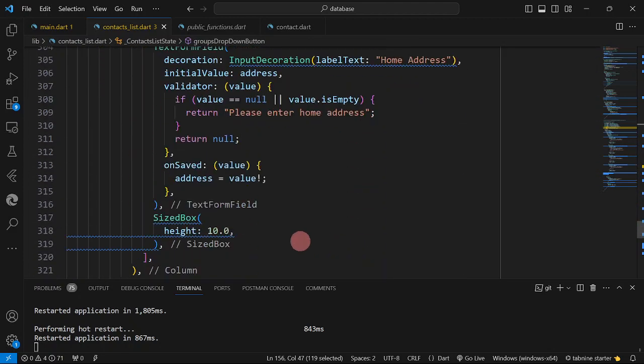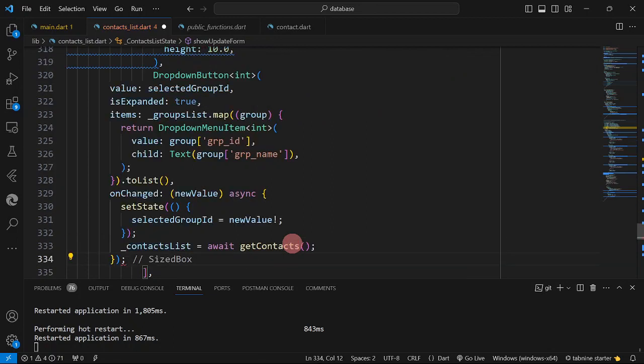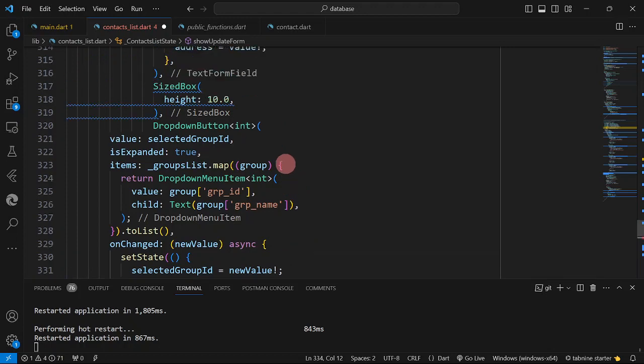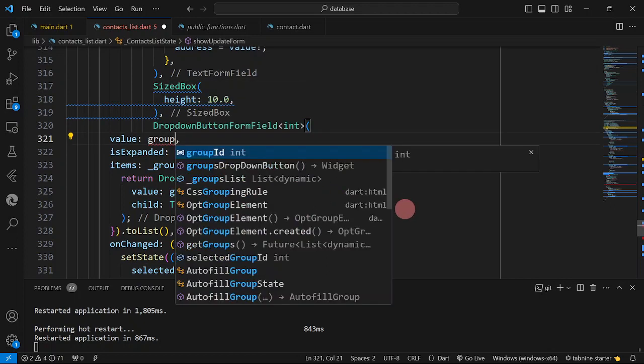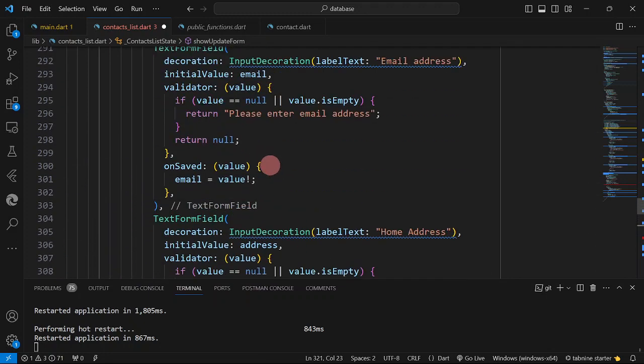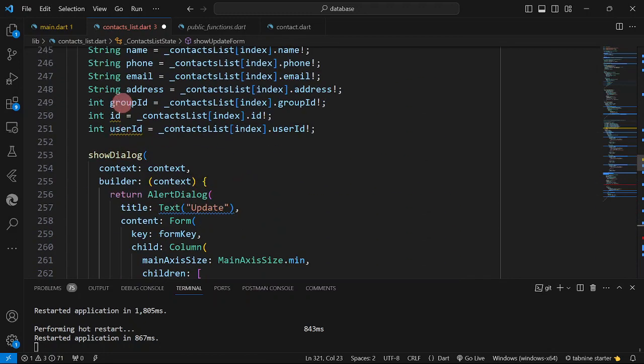So after the size box, at the bottom I'm going to have my drop down button, but then we're going to use form field, so that this drop down button belongs also to our form. Then for the value, instead of the selected group ID, because selected group ID is for our list view, we are going to have the group ID that is actually defined on top.